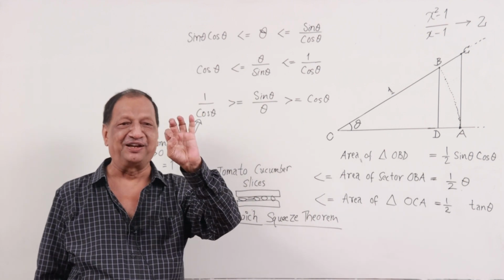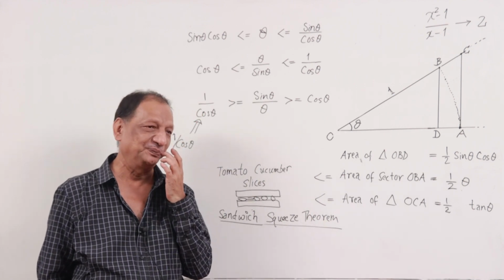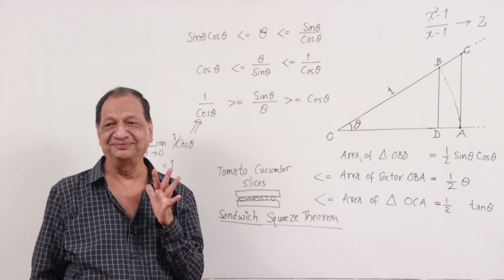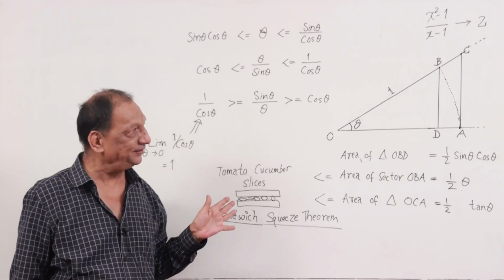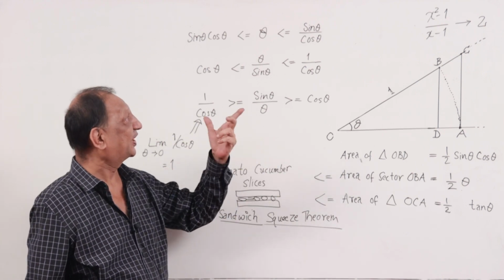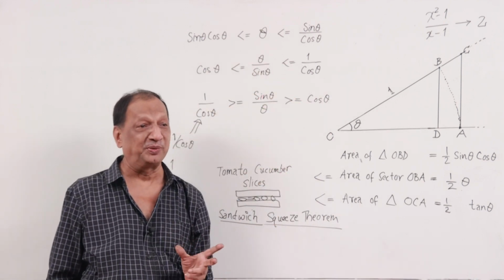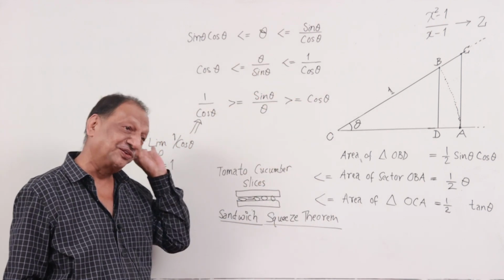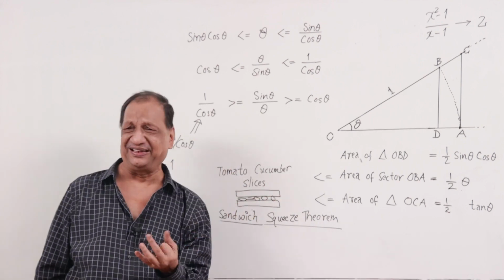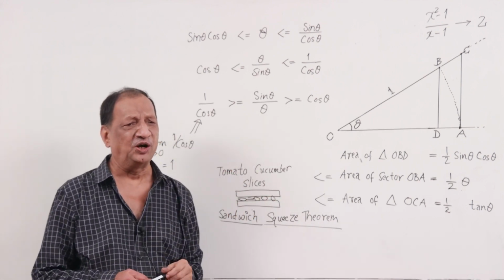So that indeterminate form goes to 1. Beautiful result, don't you agree? That's what we want to see. The other one was 1 minus cos theta. 1 minus cos theta didn't appear anywhere here. I will still require that. 1 minus cos theta by theta also we require. That we will prove next. That is a simpler way of proving that, how fast it approaches.